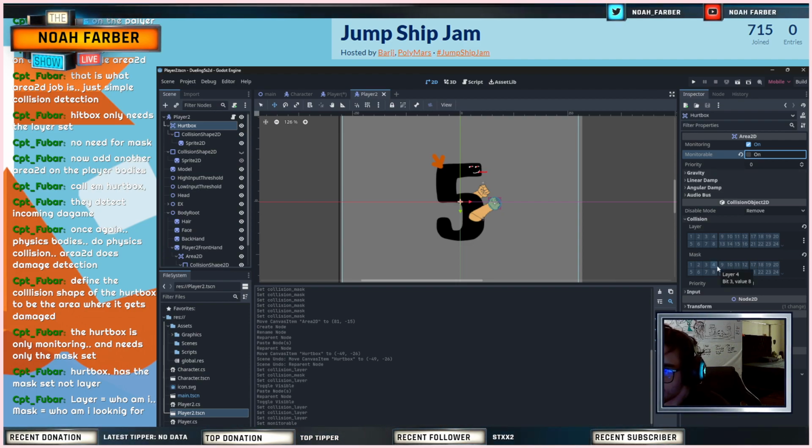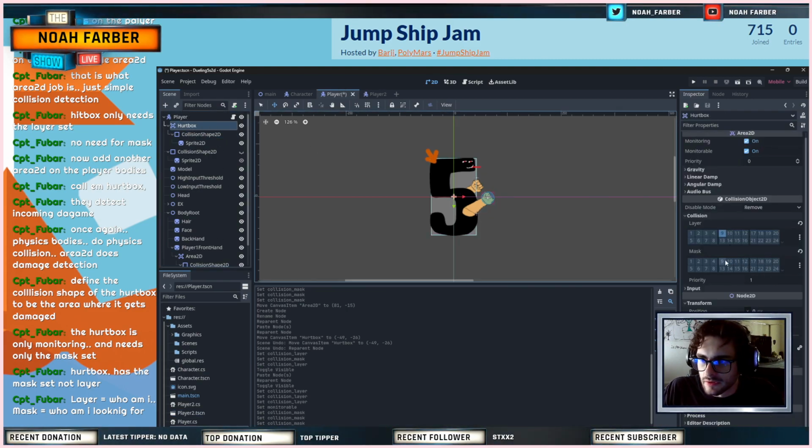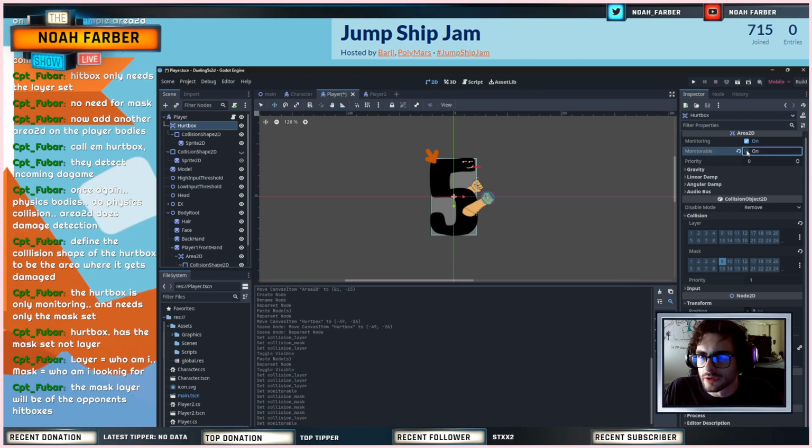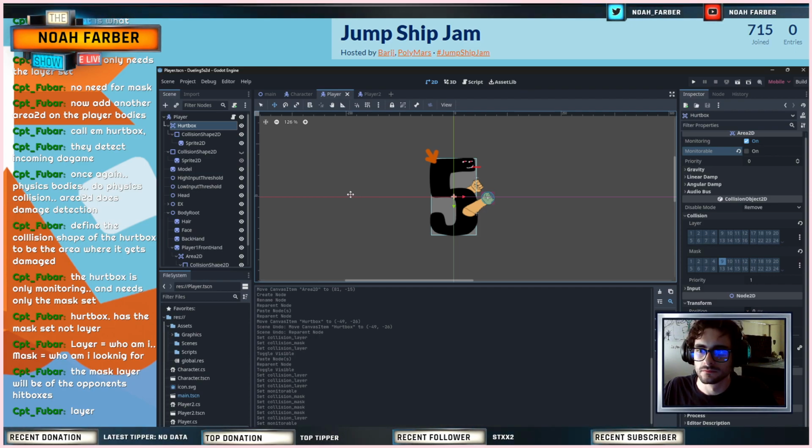So it needs a mask, which will be on. Are we on player 2? So player 1's mask. Monitoring only. Mask player will be opposite of the opponent. Mask player will be the opponent's hitboxes layer. Right. Wait. The hurtbox mask layer will be the opponent's hitboxes.